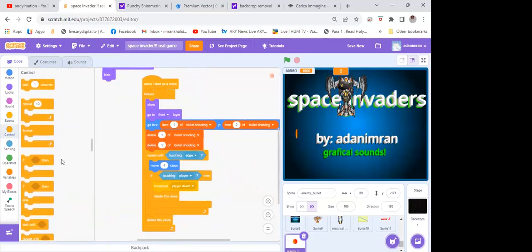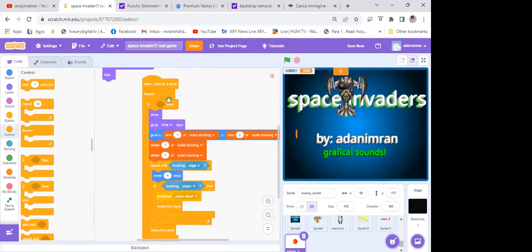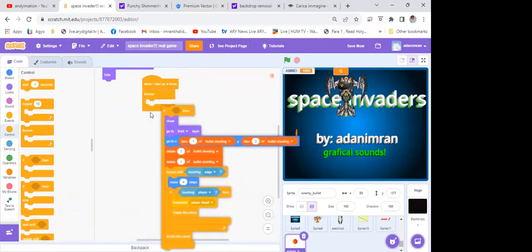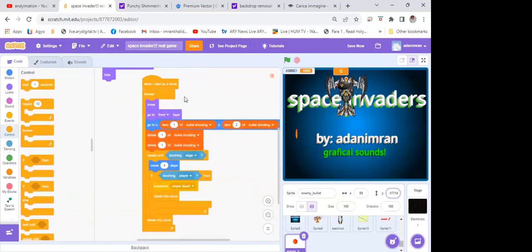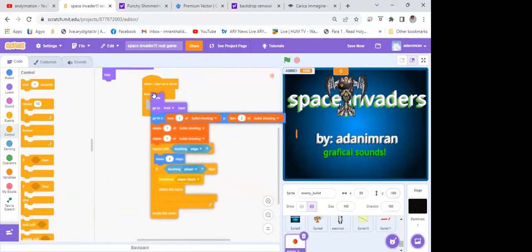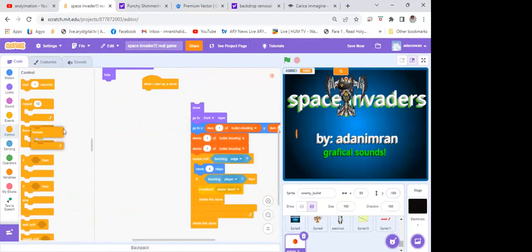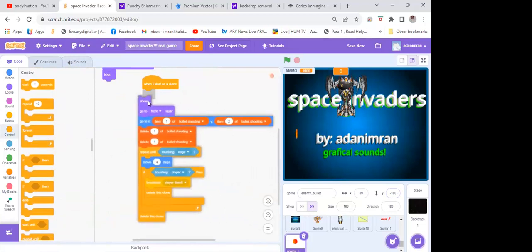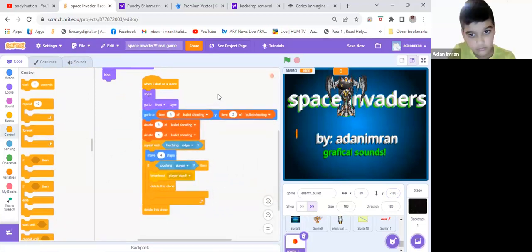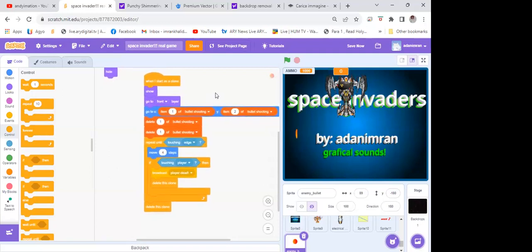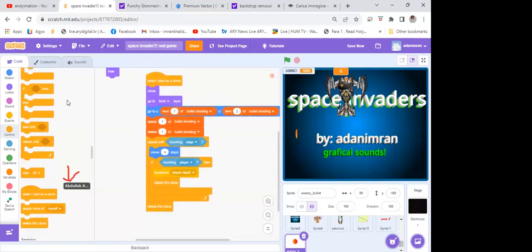I don't think you added in here. Not here, just make a new one, don't delete 16 blocks. When I start as a clone, a new one, drag this.